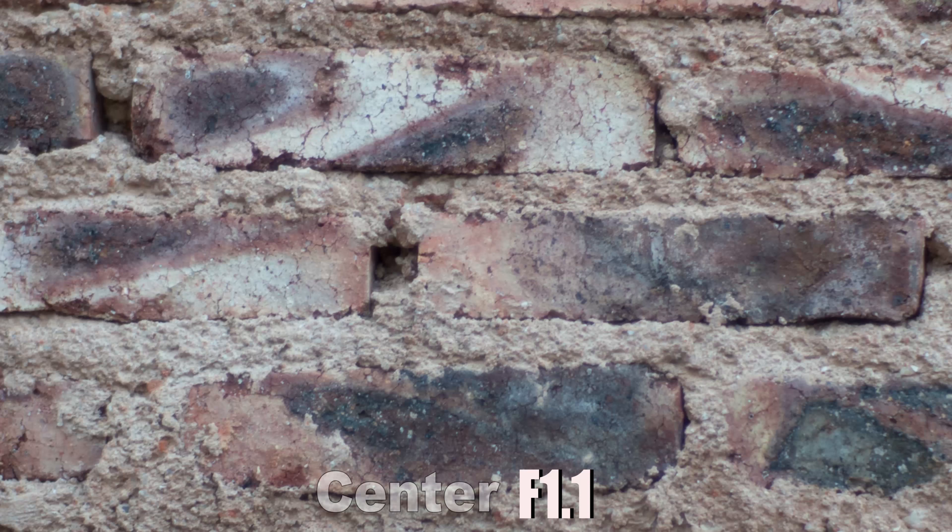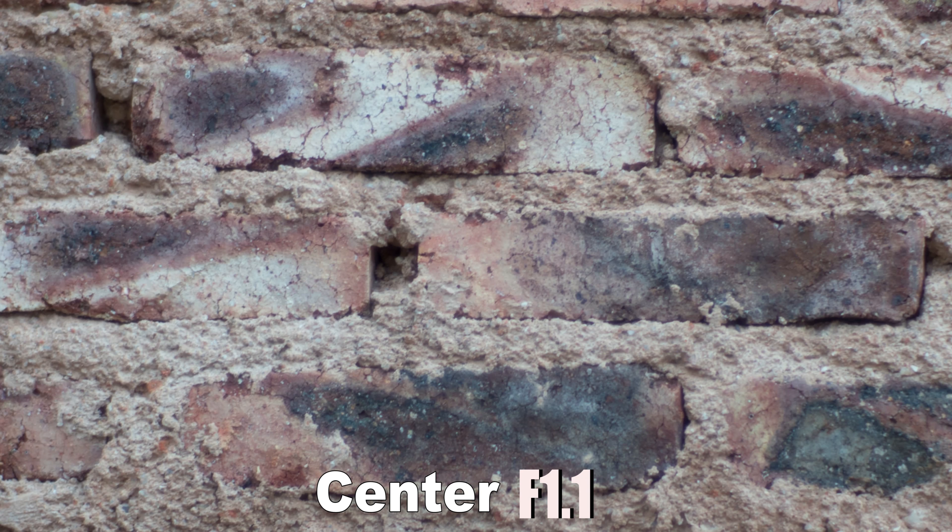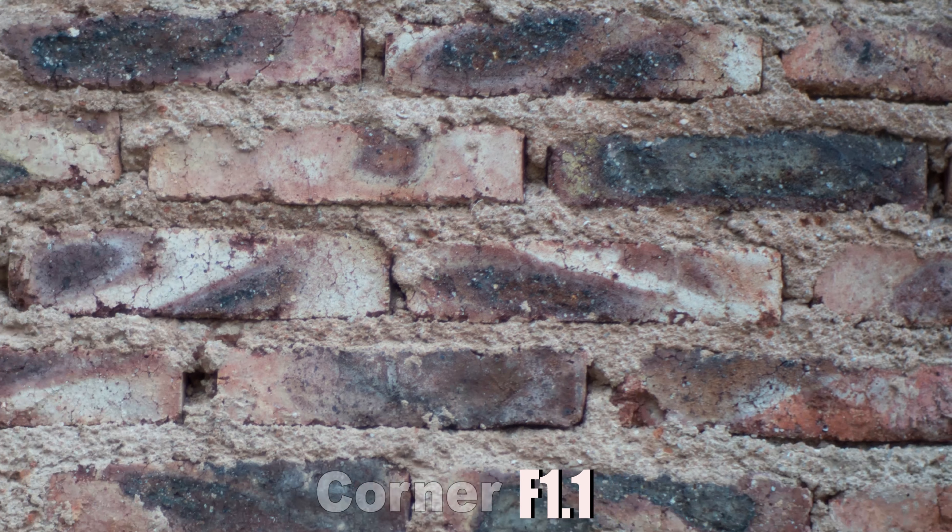First I'm going to show you the sharpness. At f1.1 it's decently sharp in the center and a bit soft around the edges, with evident vignetting and a touch of color fringing. Once it's stopped down, you can see the sharpness and vignetting improvements. At f2.8 it gives nice performance — pretty sharp all the way to f8.